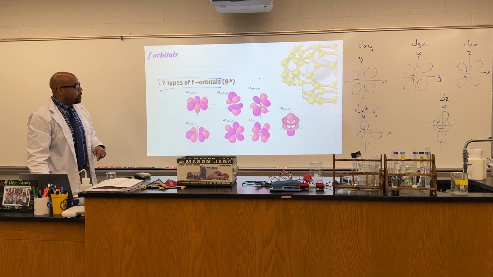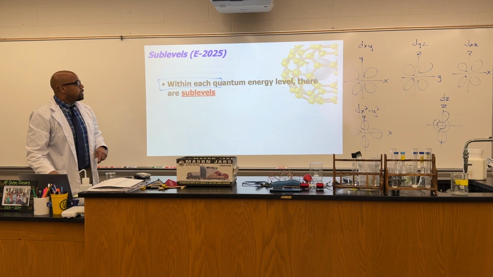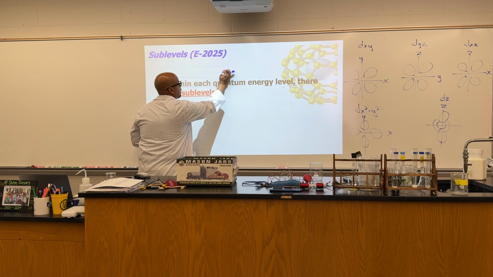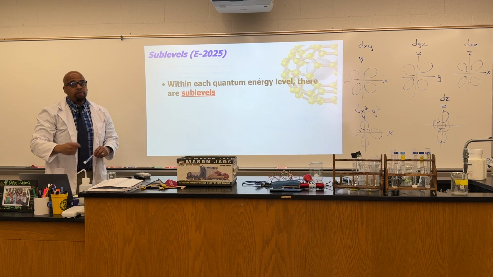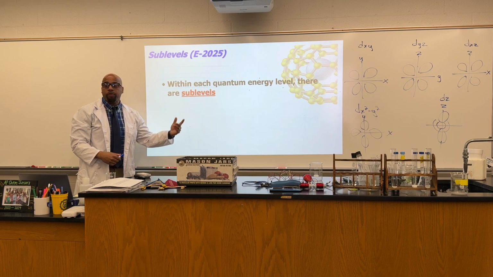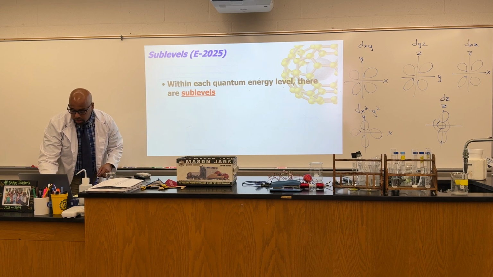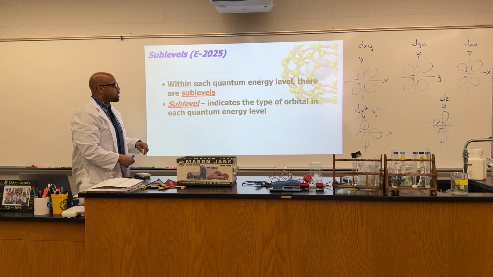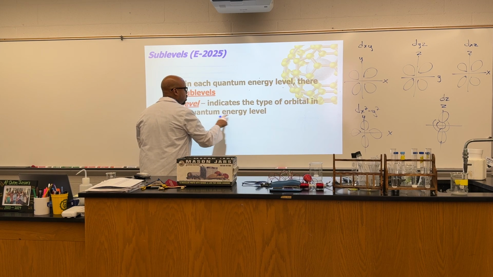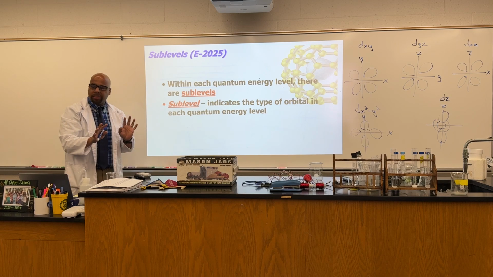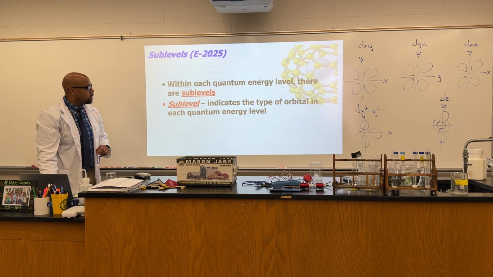All right, continuing on here. So what we're going to look at is when it comes to these actual energy levels. The energy levels themselves are going to also have what are referred to as sublevels. And sublevels just indicate the type of orbitals that are available to a given energy level. You're going to see how this plays out in 1 second.